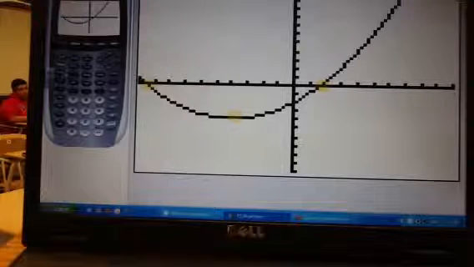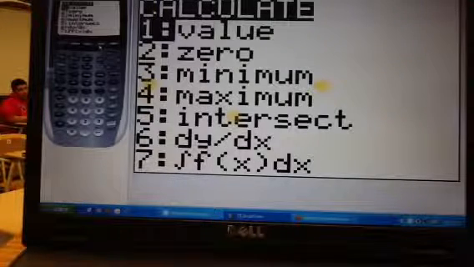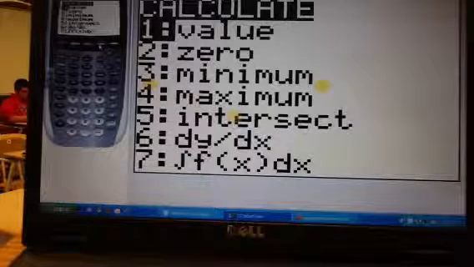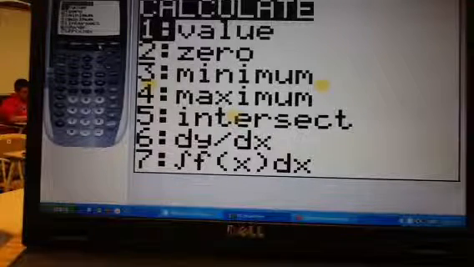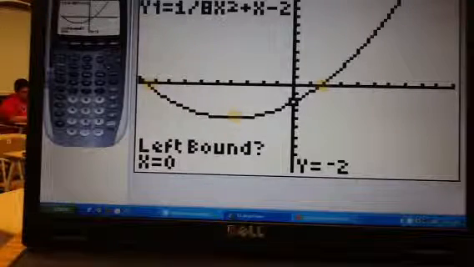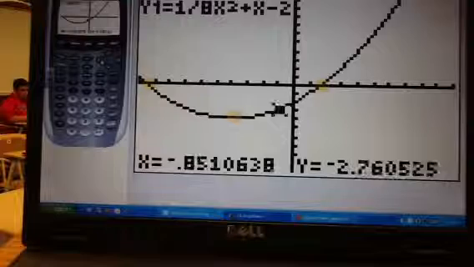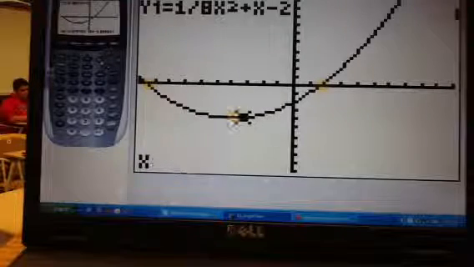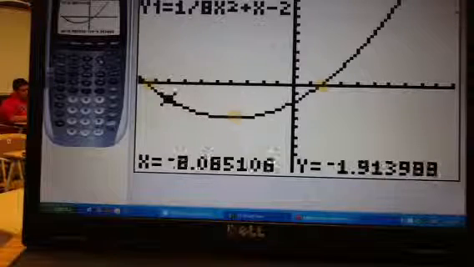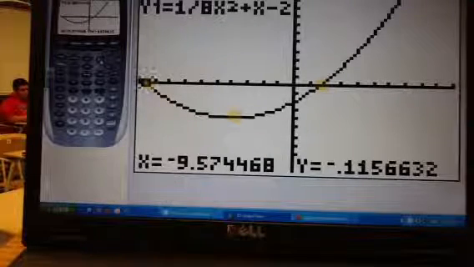If we're finding the x-intercepts, those are called zeros because it's where your y value is 0 for that point. So we want to find a 0. And let me go back real quick because we talked about this. If you're already on your points, it's going to make it easier to find what your x-intercept is when we do the right and left bound.